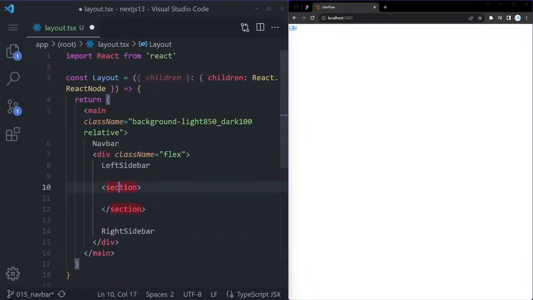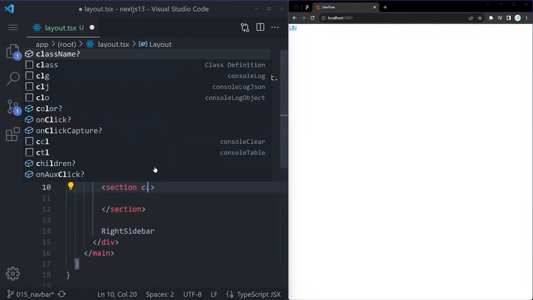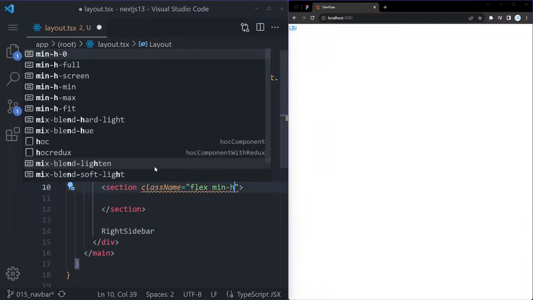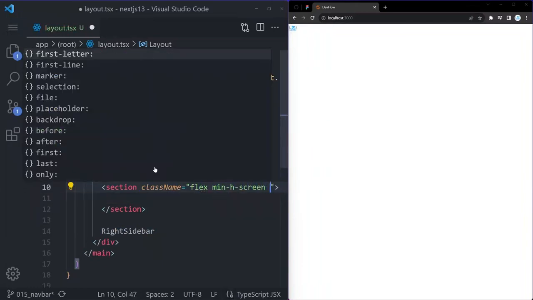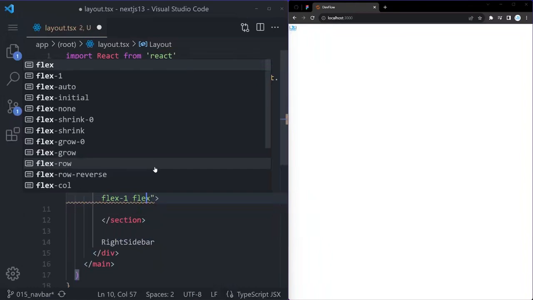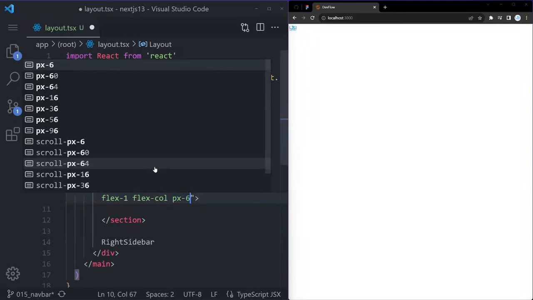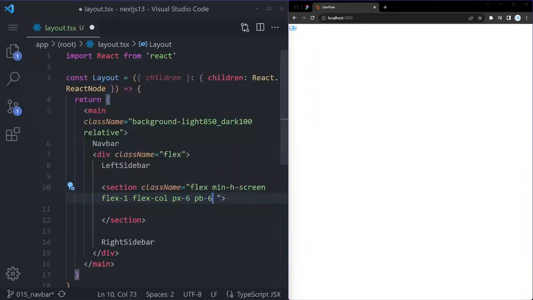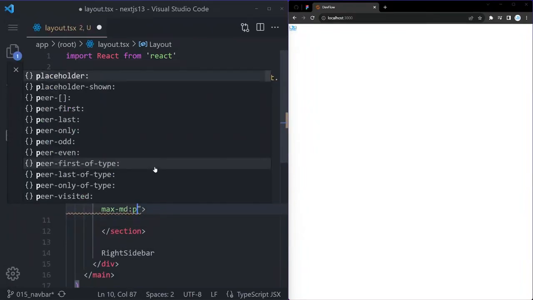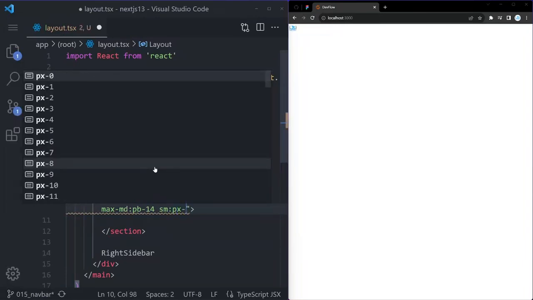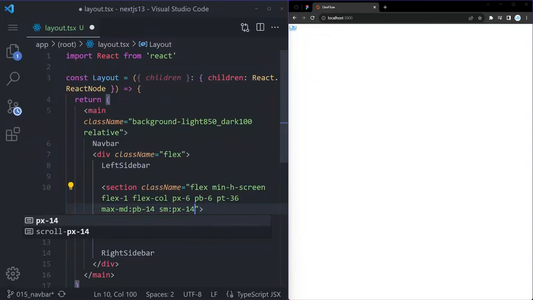So this is going to be a section element with a className equal to flex, min-h-screen, which means it's going to take the full screen, flex-1, flex-col, so the elements are going to appear in a column, px-6, pb-6, pt-36 to position it well, max-md:pb-14, and in small devices, sm:px-14. That's a lot of classes, but you'll see soon why that makes sense.